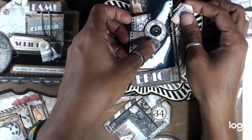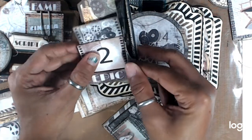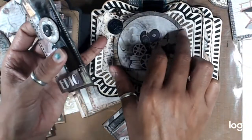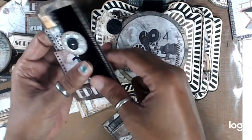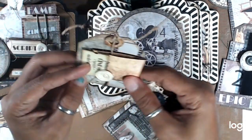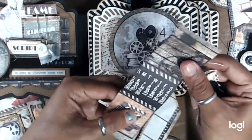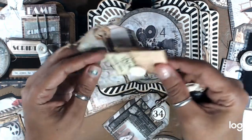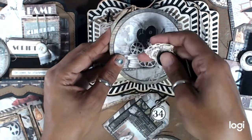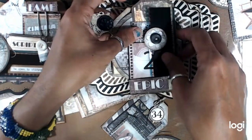Over here, I took a paper clip and used some of the ephemeras from the collection that I fussy cut. Here's a film strip, and I just kind of made a little pull tag here, a little tuck spot there. And over here, I used the collection and sewed a little stitch there. And I made a tag using a washer, one of Tim's gears, a button, wrapped it around with twine. And this is from the 6x6 Ciao Modern Time collection. I just kind of put it right in there, and I'm tucking it in with a paper clip that I've oxidized to make it more distressed and more vintage.